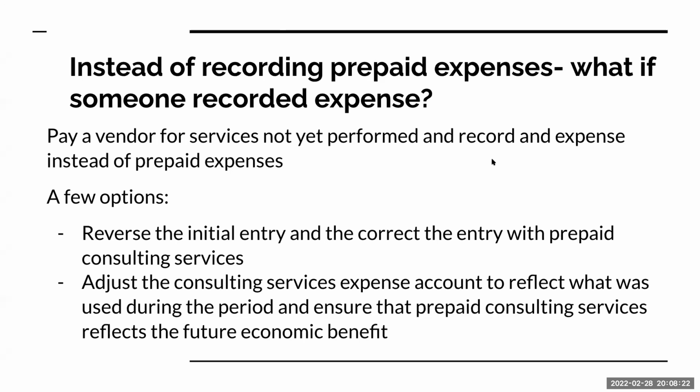So I prepay for consulting services, but instead of debiting prepaid consulting services, which is an asset, what if we recorded consulting services expense instead? So we have a few options. The first one I'm not going to cover here, but that's reversing the initial entry and then correcting the entry with prepaid consulting services. The second one, which I will be covering here, is we're going to adjust the consulting services expense account to reflect what was used during the period and to ensure that our prepaid consulting services reflects the future economic benefit.